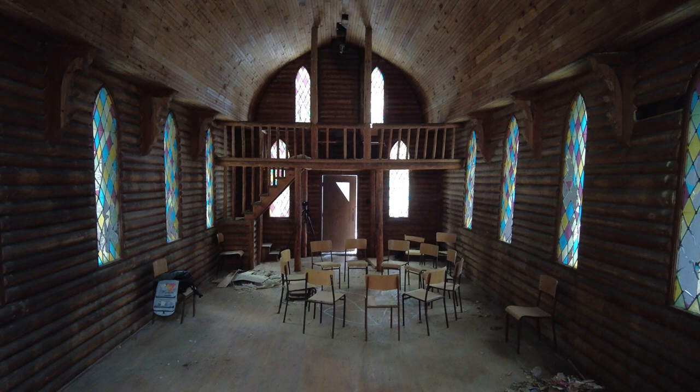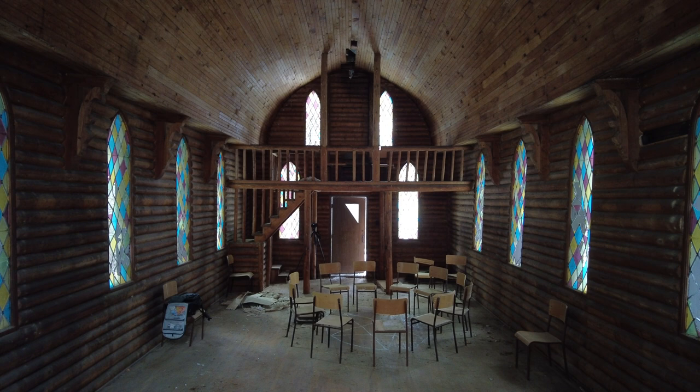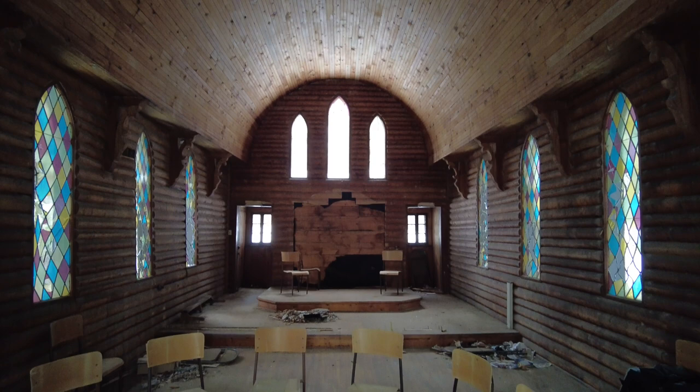There you go. Nice and symmetrical, right there. Perfect, right there. Perfect symmetry. Almost. Got to go this way a little bit. There you go. Perfect symmetry, guys. Now let's go see this from the other side. Okay, ready? From the roof. Nice and slow. Symmetrical. Panning down. Ooh, that's nice, hey? Look at that.